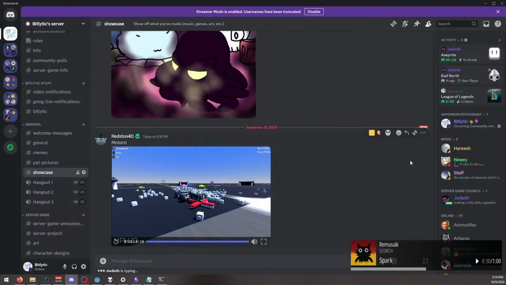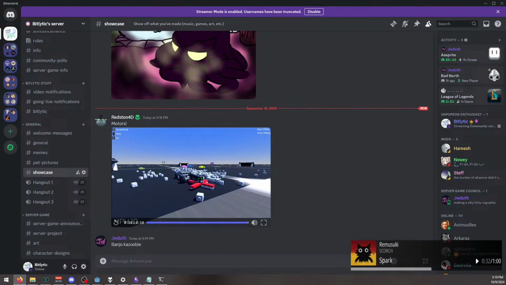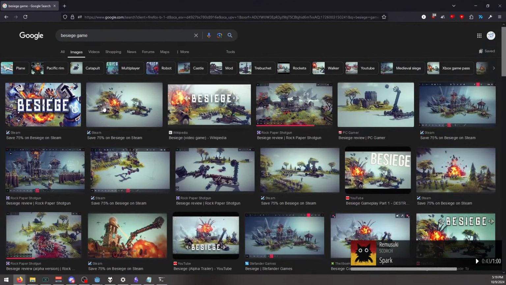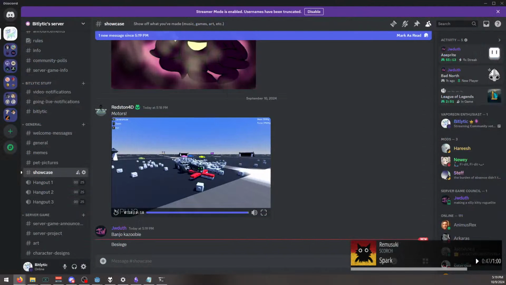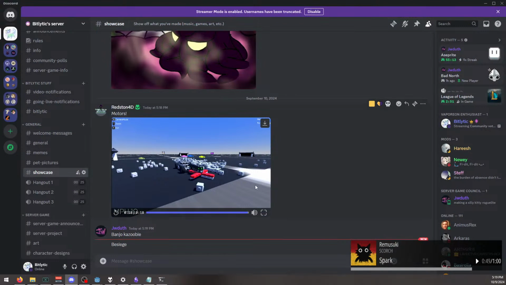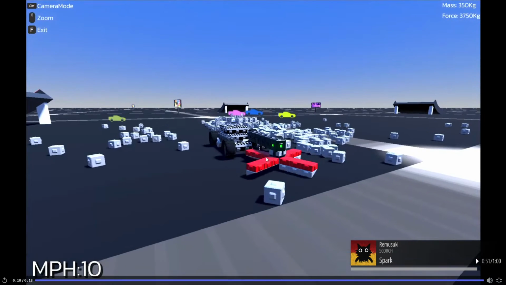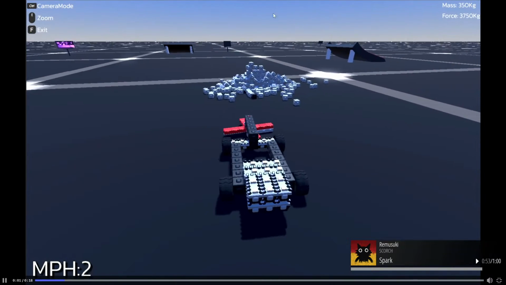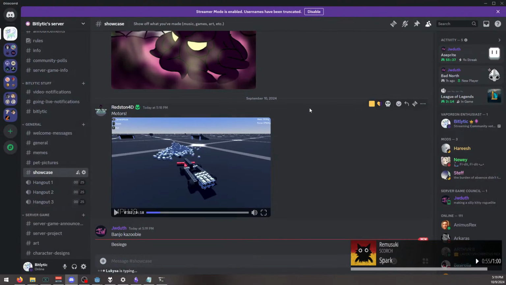I want to say it's called Besiege. No, not Banjo-Kazooie. The Siege game? Is it that? It is that. It's giving me vibes of this game. That looks sick, though. That looks really sick. What's the plan with this? Because it also feels kind of Lego-y. Are you doing things to build stuff, or are you just playing around with Godot?